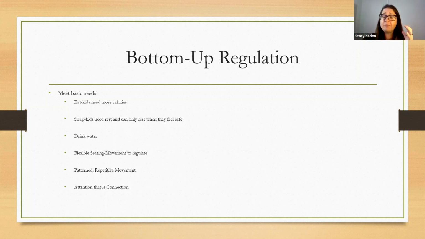Okay, 5 to 7 minutes, then they need a movement break. By the end of the school year, they're probably at about 10 to 15 minutes. So they've doubled, and that's still not very long before they need a break. We got all the way up to high school, and the high school teachers are saying, yeah, at about 30, 35 minutes, we got kids that need to be moving, okay? Those are kids that are developmentally on task. Those are kids who are developmentally where they need to be. Kids who are dysregulated are going to need more movement.